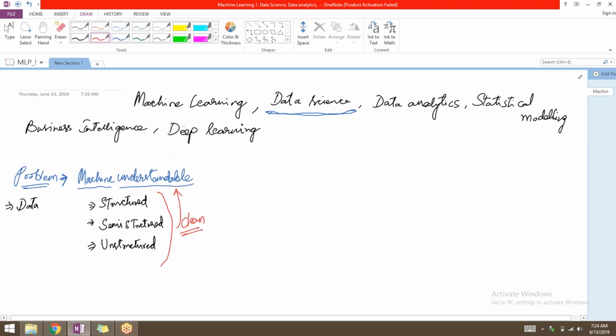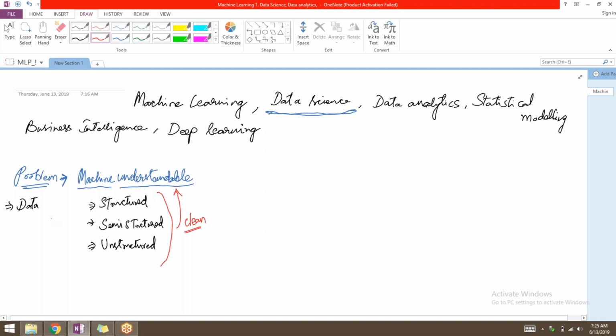Basically, my understanding till now is, first we have some random data, and on top of that I am making it machine understandable, and the types of data can be structured, semi-structured, and unstructured. Correct. Whatever data you get based on your problem, you need to clean the data and convert it into a machine understandable format.